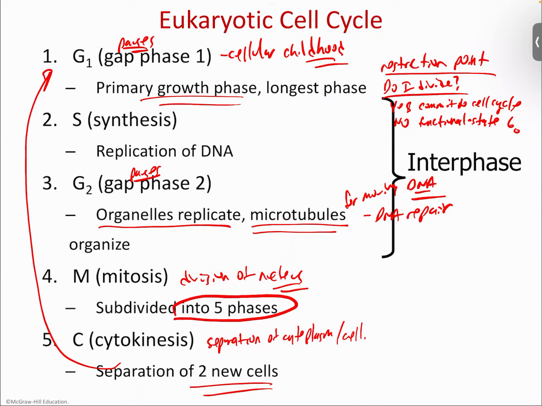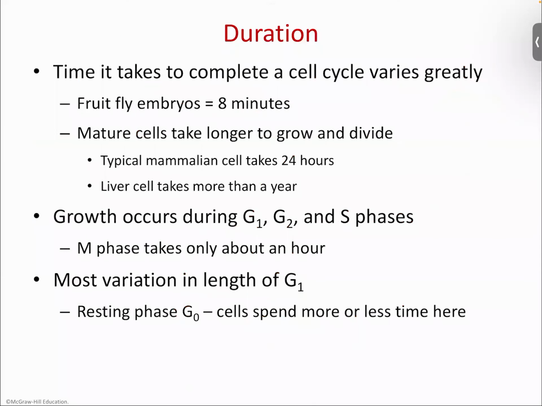Actually, they say, oh, well, let's talk about the cell cycle, and they start talking about things like anaphase and prophase and metaphase. It's like, no. I didn't say let's talk about mitosis. I said let's talk about the cell cycle. And I want to talk about G1 and S and G2 and M and cytokinesis. So it's always very important to keep clear on where discussions are when it comes to that.